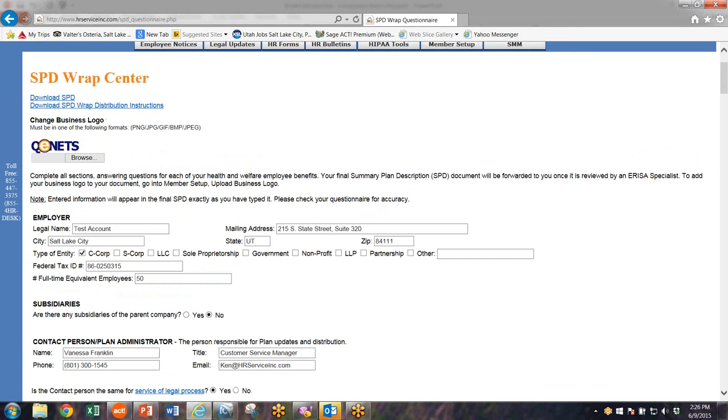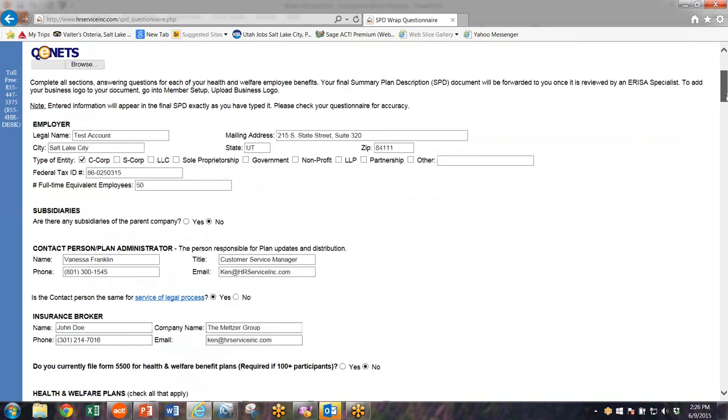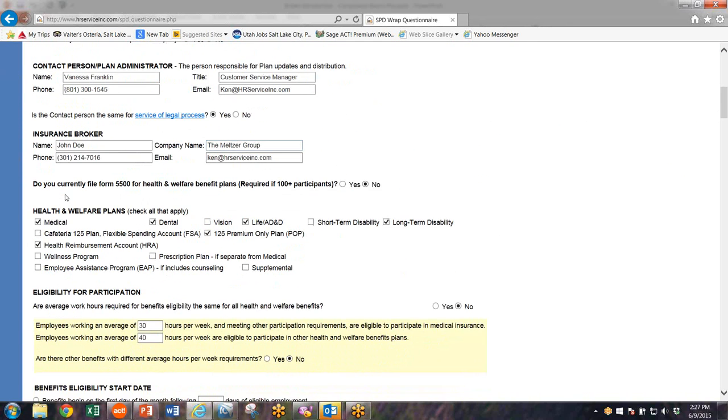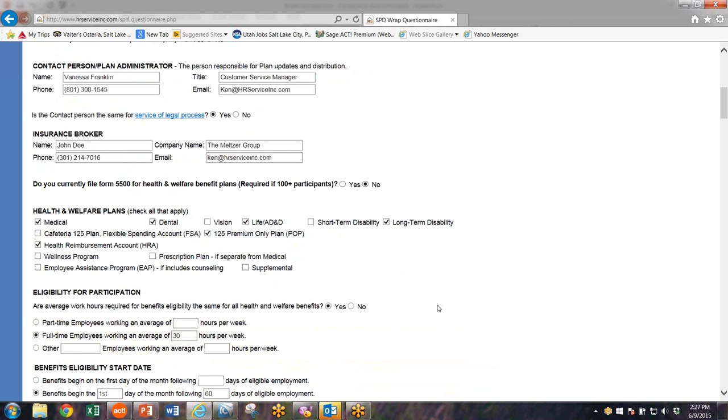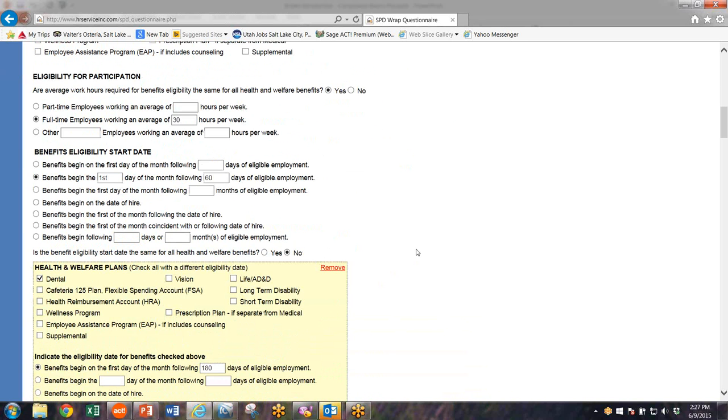Yep. I know some of the sections that typically there's questions on. So the first part of this, you'll see most of this is pretty straightforward. There's not much rocket science up above here. They indicate which benefit plans they have. They come down here under eligibility. Now, in most cases, eligibility is going to be pretty simple. It's 30 hours or more full-time, first of the month following 60 days. Now, it may vary, so everybody may have their own, so you can deal with those variances.